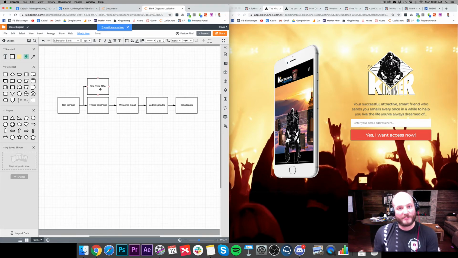Now, with some email lists and some different systems, it's not going to fit. It's not going to be what you want in place. Sometimes you don't want to promote too quickly and too heavily. It's more of a friendly social aspect, but you're still collecting those emails, so you don't want to have that one-time offer. But if you're offering some type of how-to guide or an ebook or a 7-day workshop or something along those lines, they are signing up to fix that problem. And if you have a product or an offer that's going to help fix that problem quicker, the one-time offer is a good idea.